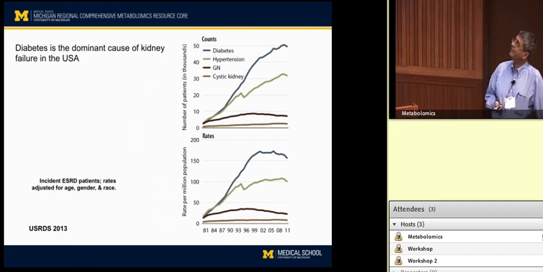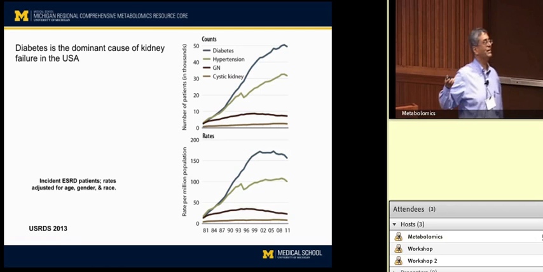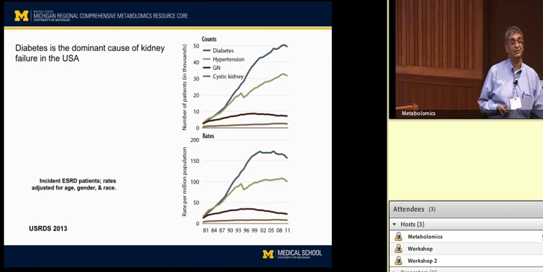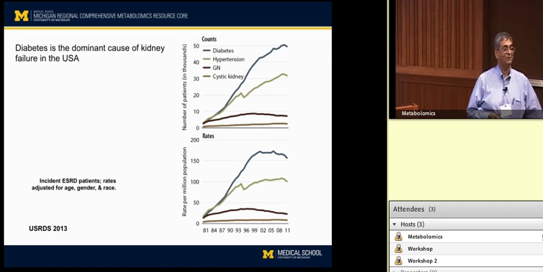If you think about kidney disease, this is the dominant cause of kidney failure in the United States. The incidence of kidney disease is increasing, and diabetes is the most common cause of end-stage kidney disease, which needs dialysis. Now, you may ask, why do I care about this? That's because 2% of the GDP of the United States is spent on kidney disease. This is the GDP of the country, not actual Medicare expenses. About 18% of Medicare expenses are for kidney disease, for only 60,000 patients. So this is the most per capita expense per disease.